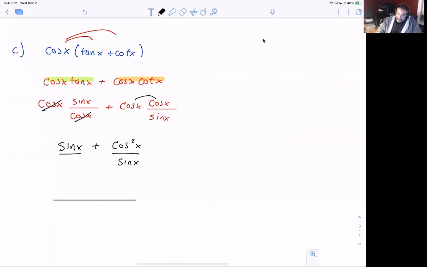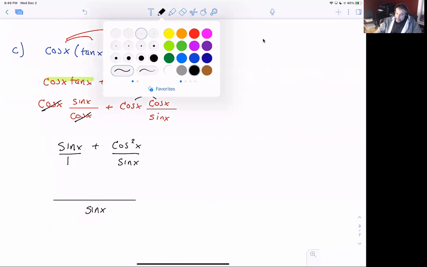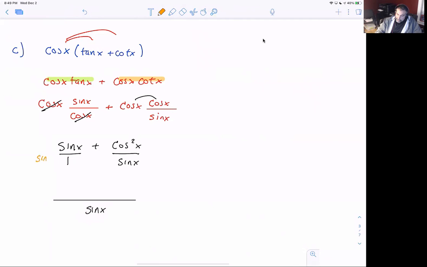The denominator for sine is 1. That's pretty agreeable with any denominator. So the sine x from the second denominator is going to go into the common denominator, and there's already a 1 there. That's fine. So now we ask, how do I get from this denominator to this denominator? What do I multiply 1 by to get me to sine? The way we're going to do that is multiply the bottom by sine x, and we're going to multiply the top by sine x.